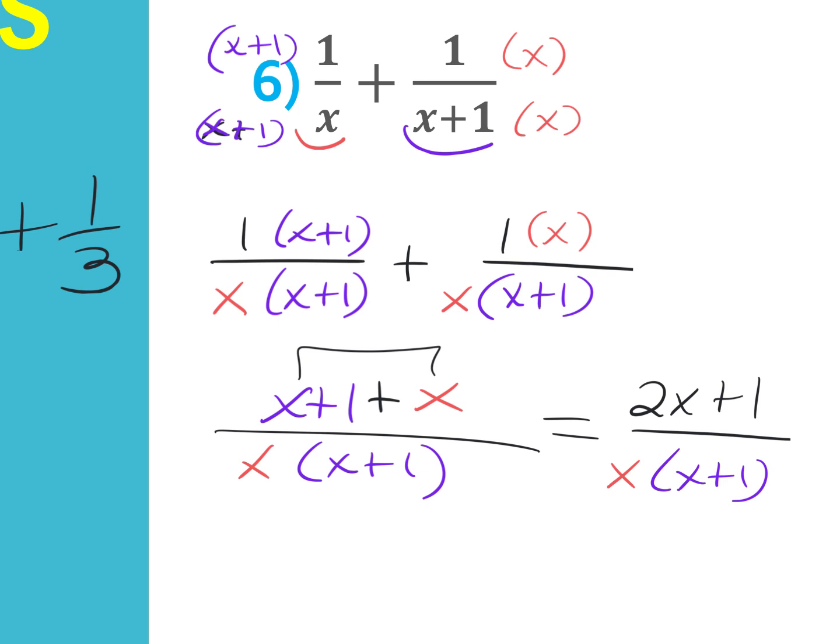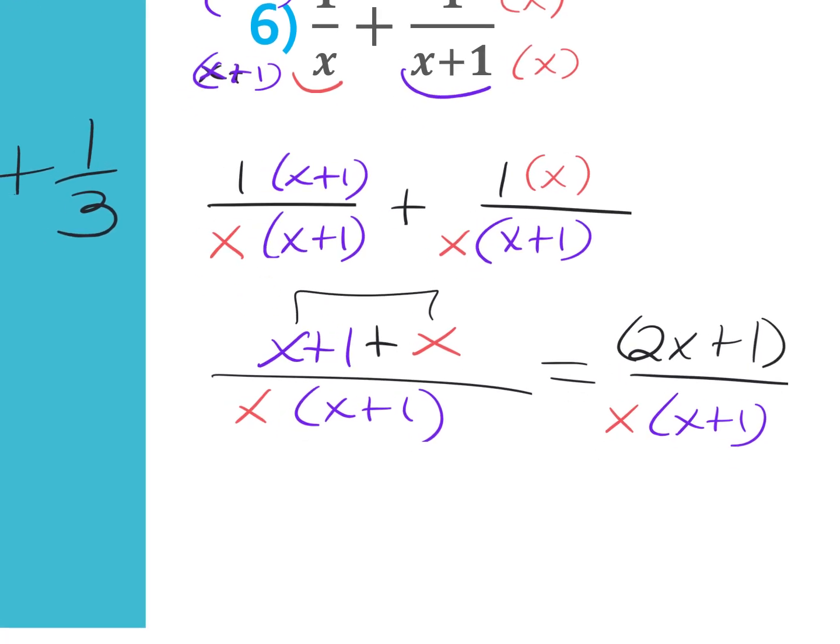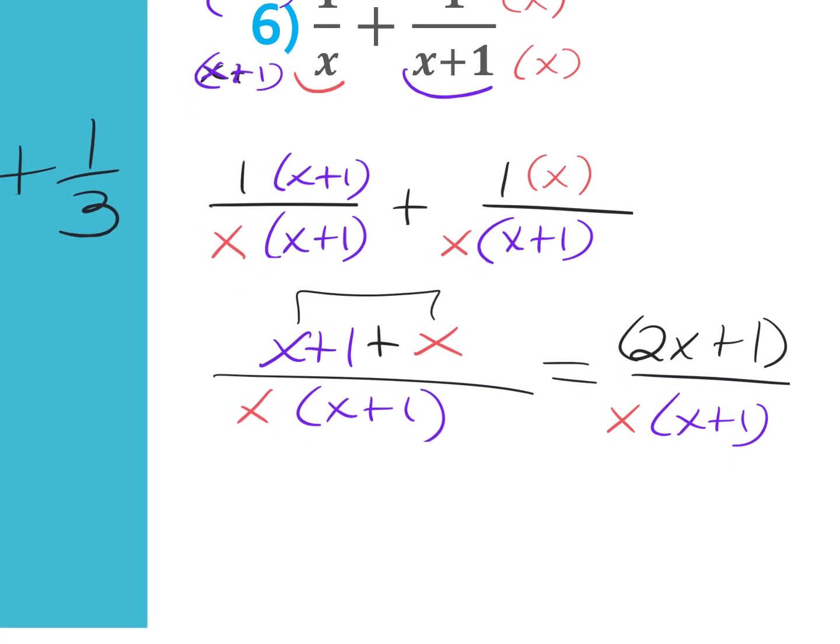Again, nothing is canceling here because remember, this is attached. So do not try to cancel these x's. It doesn't work that way. I would need an exact match. I would need maybe an x on the outside, then I could cancel. But because that 2x plus 1 is grouped together, don't try to cancel the 1's or any of the x's.